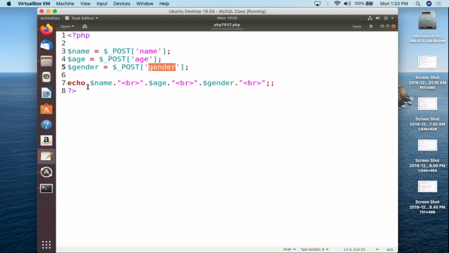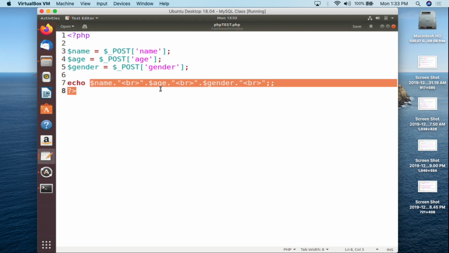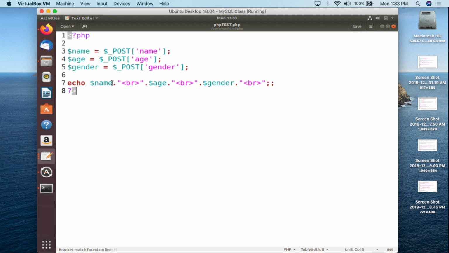Then all we're going to be doing down here is simply echoing out, printing out. So we do $name, whatever the value of $name is, period. Basically, we're concatenating here. We're going to put a break. Then we're going to concatenate again, period, whatever the value of $age is. Period to concatenate, we're going to do a break, period to concatenate, we're going to do the value of $gender, period to concatenate, and then we are going to do the break. Oops, and somehow there is an extra semicolon there. There doesn't need to be. We'll just click save to verify that all looks good.